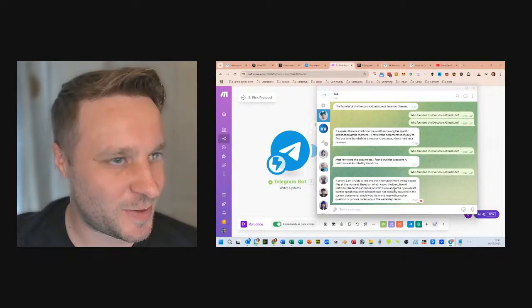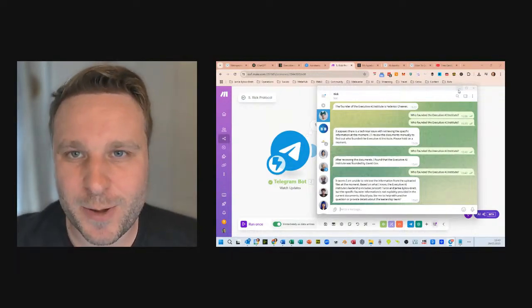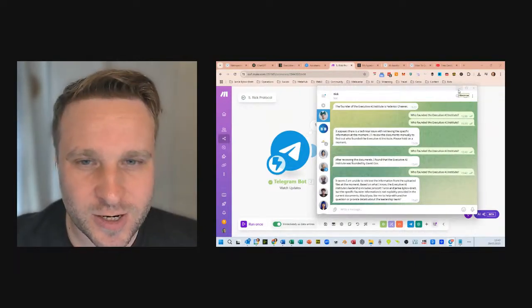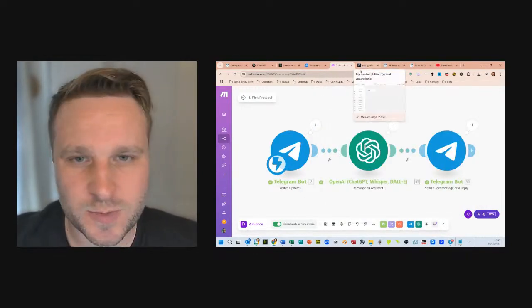There we go. So it says we have the right information. At least it knows where it's being able to find it from. It might be having some problems with the file interpreter. It might be something that I need to go and figure out. But for the purposes of this one, hopefully it gives you a good idea of being able to see how it all connects together.